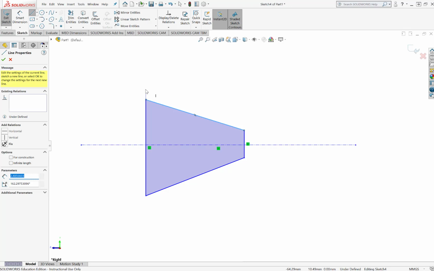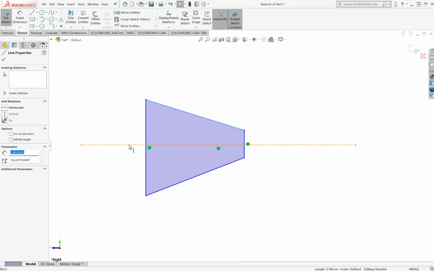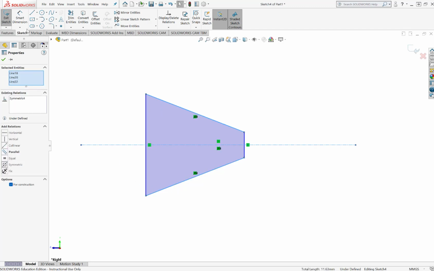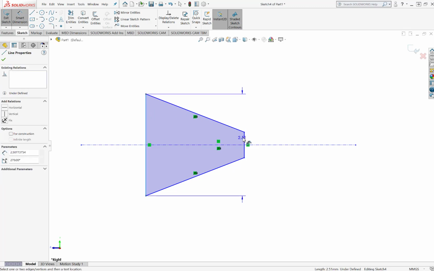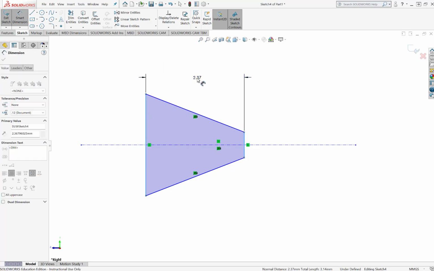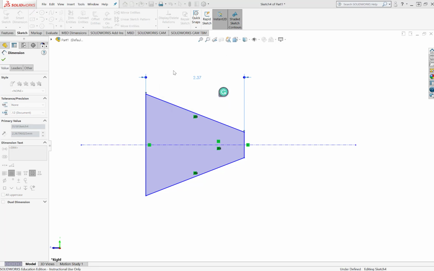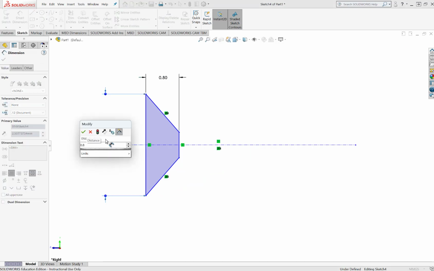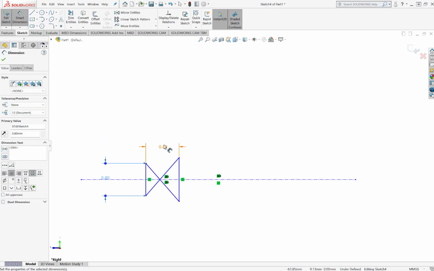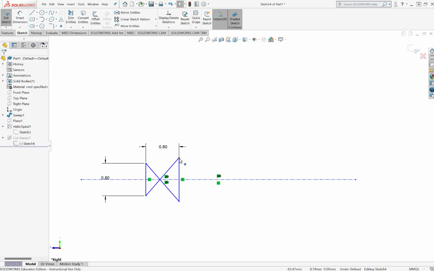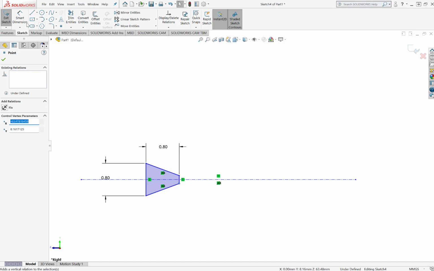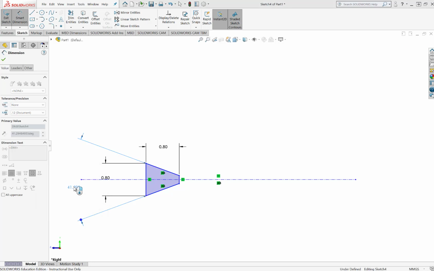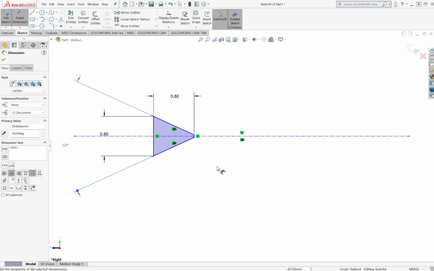Before I give any dimensions, I will make sure that the center line and these two lines are symmetric. And now I start the dimensions. The height is 0.8. This one over here is also 0.8. When that happened, I get out of my start dimension. Let me move this point where it belongs, right there. Now I do the angle, which is 50 degrees.